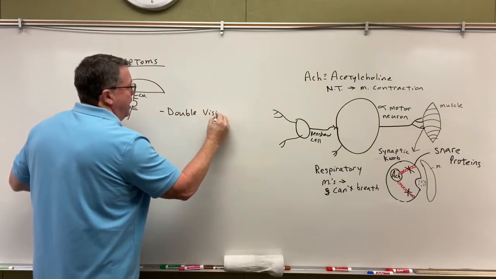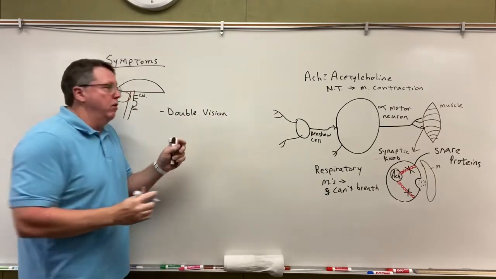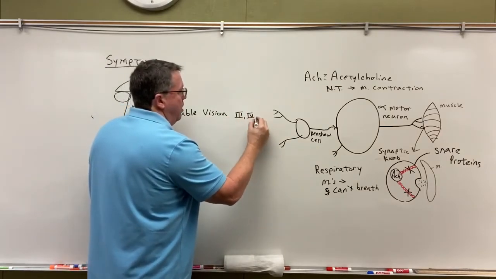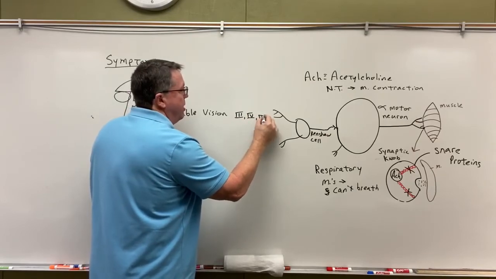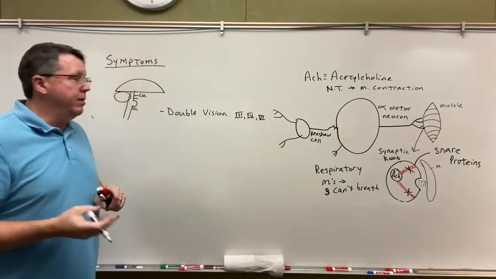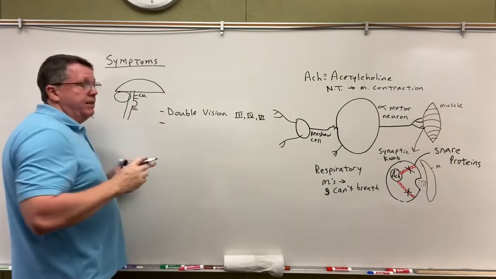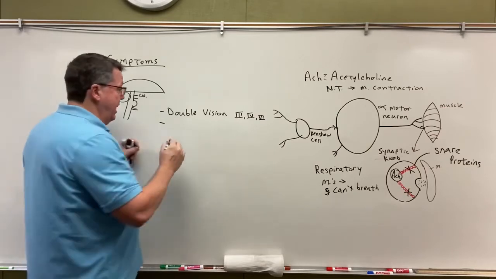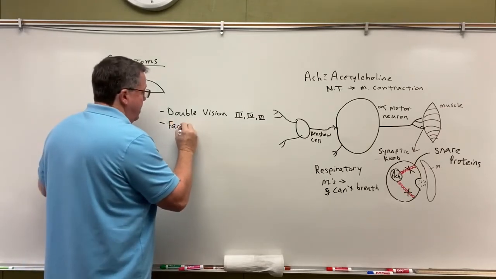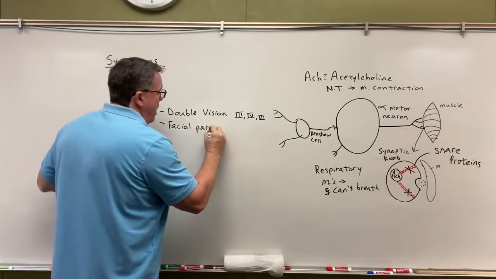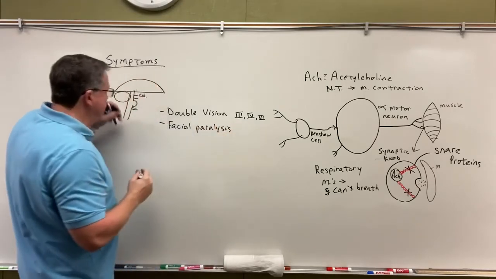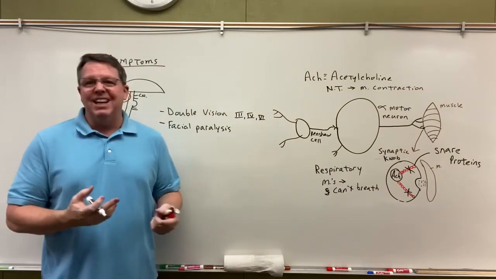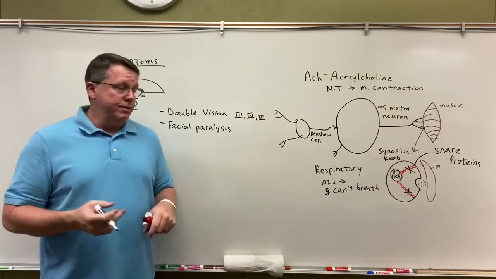As time goes on, it usually affects cranial nerves 3, 4, or 6, simply because you can't move the eye, so people get cross-eyed. It can affect the 7th cranial nerve, which can cause facial paralysis. It may be difficult to close the eyelids. And then it descends. It starts working its way down and affects the other muscles of the body, such as the arms and the legs, and finally the respiratory muscles.